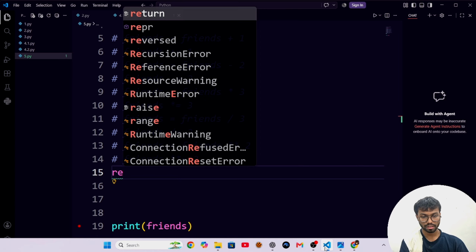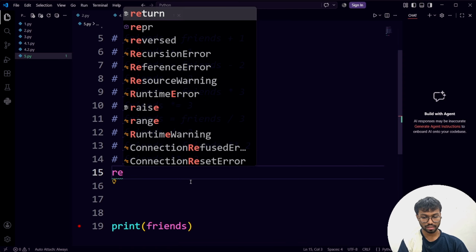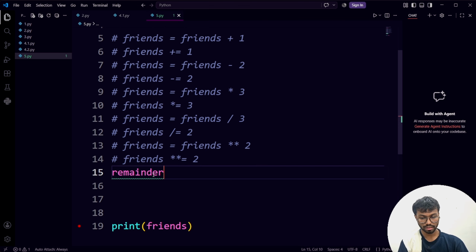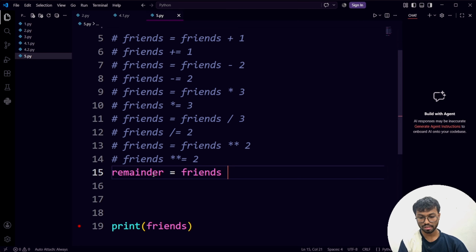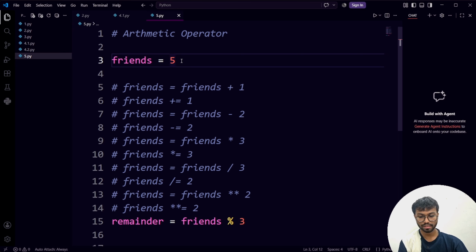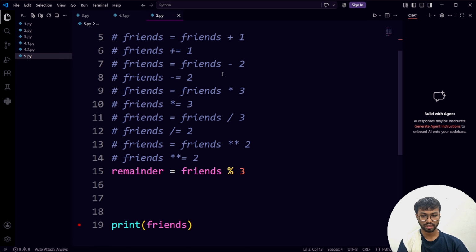So I will make this a different variable. Remainder is equal to, let's say we are dividing our friends into three groups. I will change this to 10. Yeah.